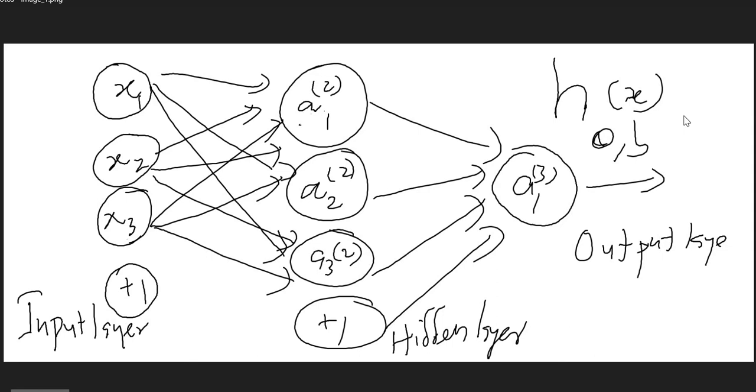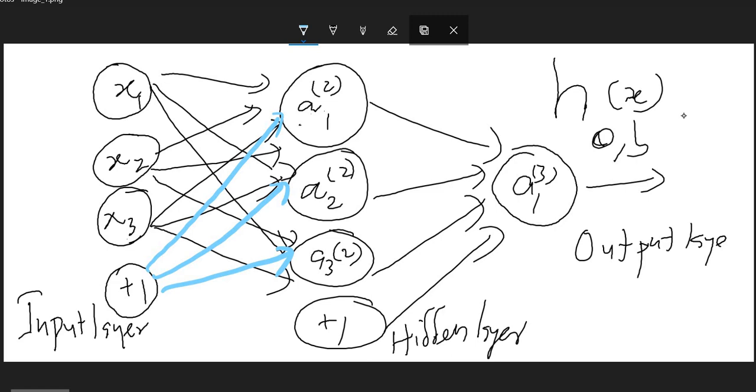One more thing, there is a mistake in this picture. I didn't draw the arrows from +1 to A1, A2 and A3. That is not correct. Let me try, can I draw it here? It's possible, just 1 second. I am drawing in a different color, sorry for that. Like that, this is the complete one.